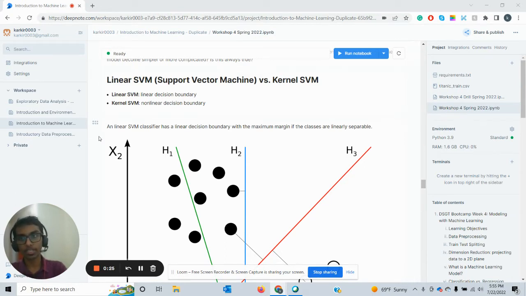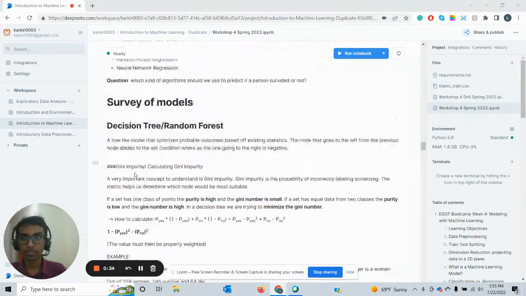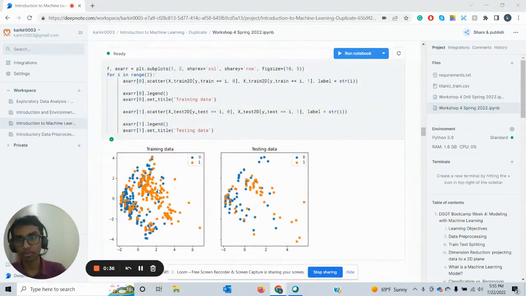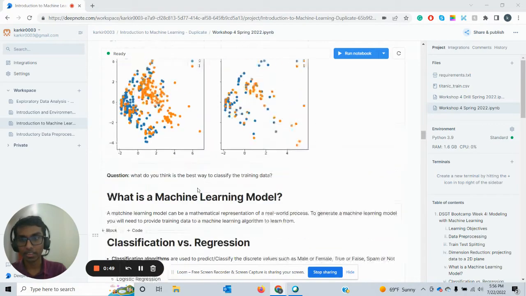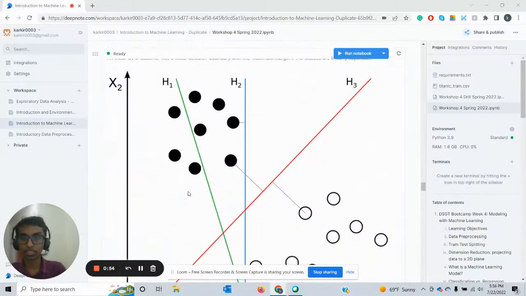So think about an SVM as a model that essentially finds the best separating boundary between labels, right? If we scroll up here to when we plotted our PCA version of our train and test, imagine if you can have a model that just somehow can draw a complicated region to isolate the oranges from the blues. And SVM is doing exactly that, just like you would as a human, right? But there's some mathematics in place that allow the SVM to do what it does. So this is an example of a linear SVM classifier.